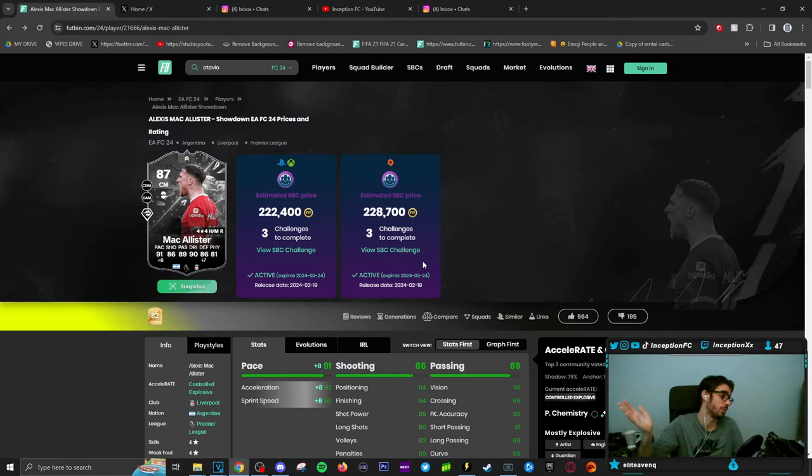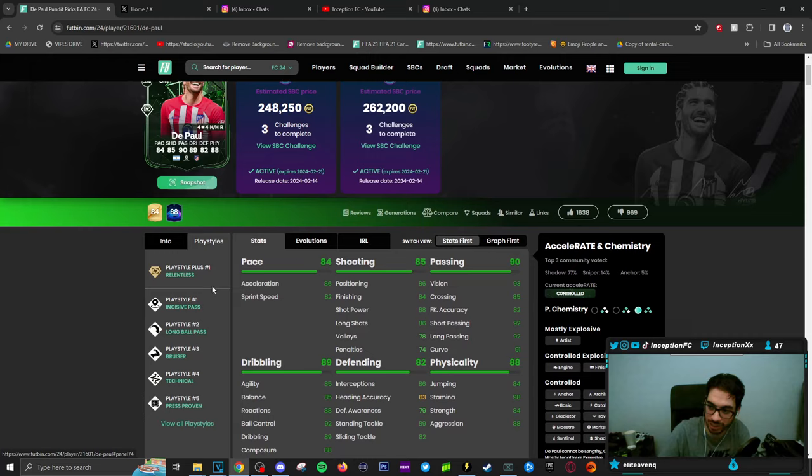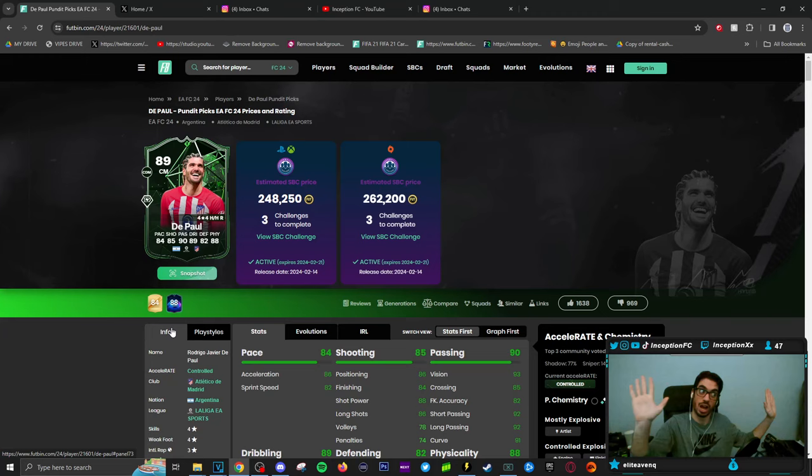I've noticed with cards, I don't know if you guys feel the same way, when they have these two playstyles, Press Proven and Relentless, it's been pretty consistent for some of these cards so far. Press Proven and Relentless, yeah? Relentless plus, Press Proven. I'm just saying. And then working with Technical while getting the Driven Passes off for McAllister.